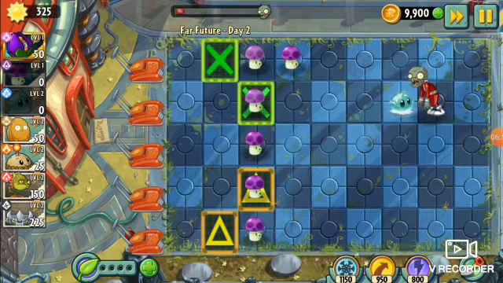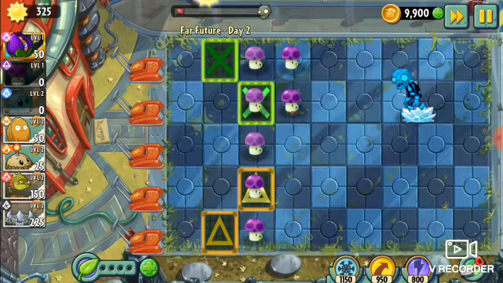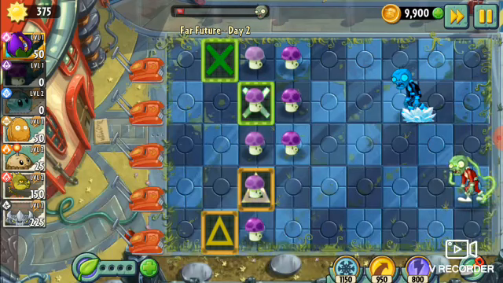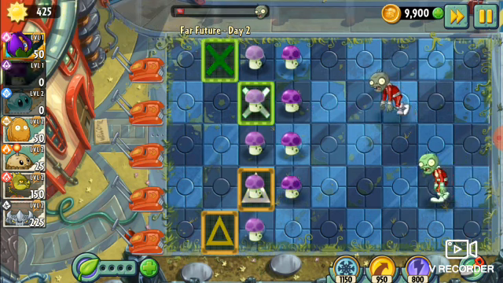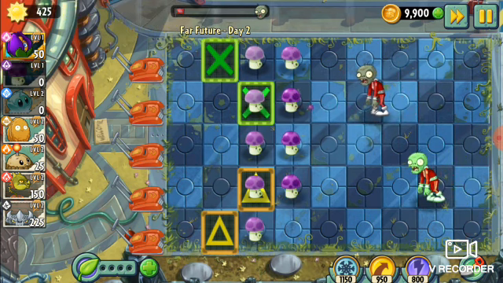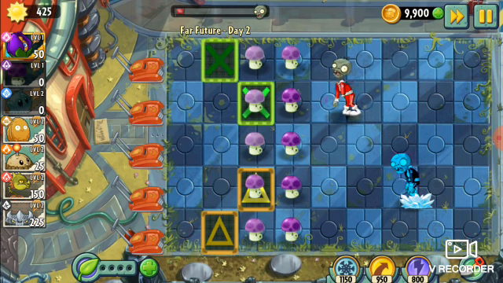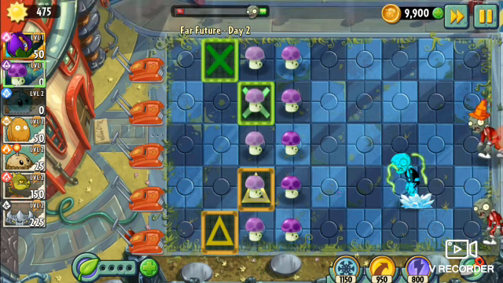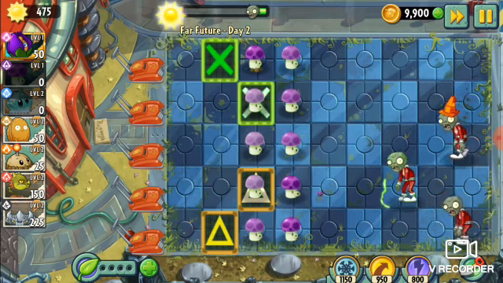By the way, okay, so you can get around 2 rows of puff shrooms if you keep spamming these puff shrooms before they all start to die out. So, oh. You can get at least a maximum of 11 before this happens. Okay, so replace.